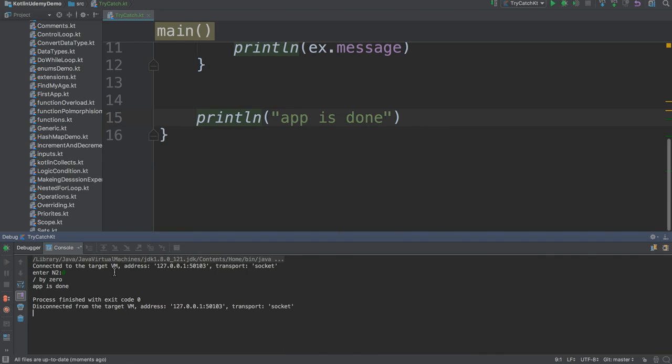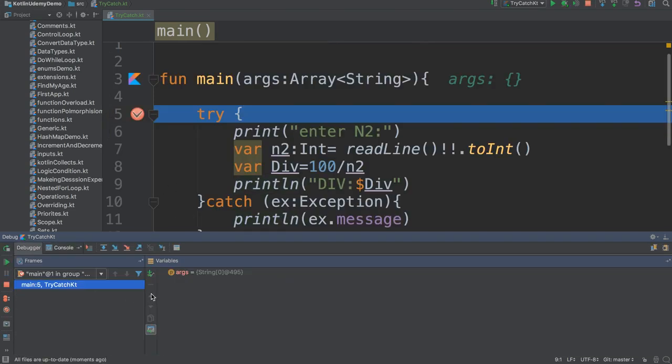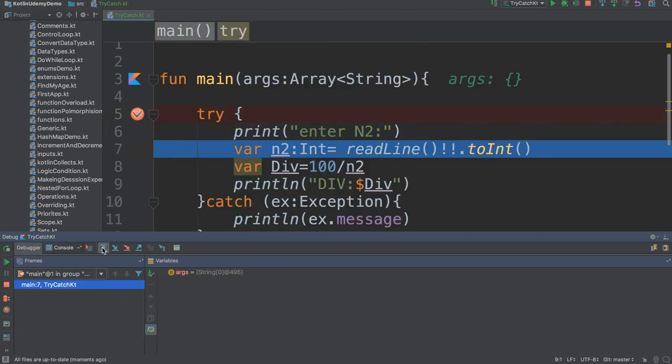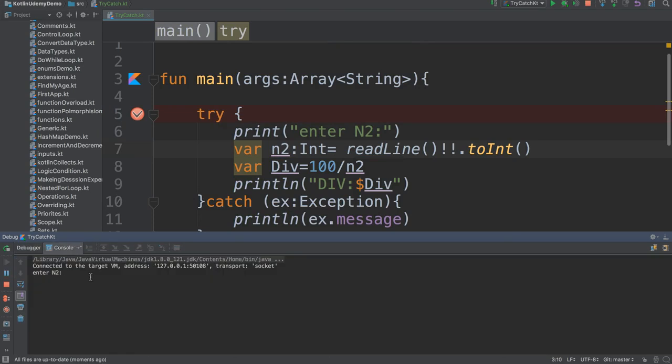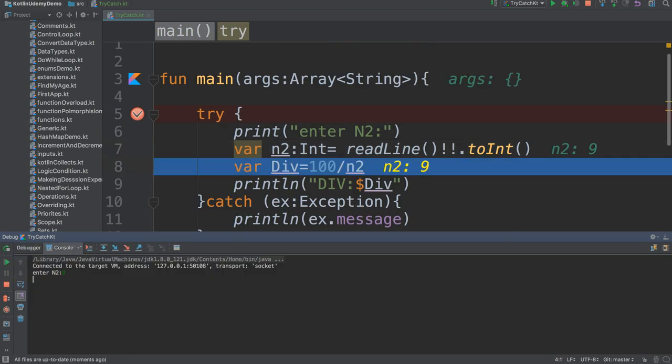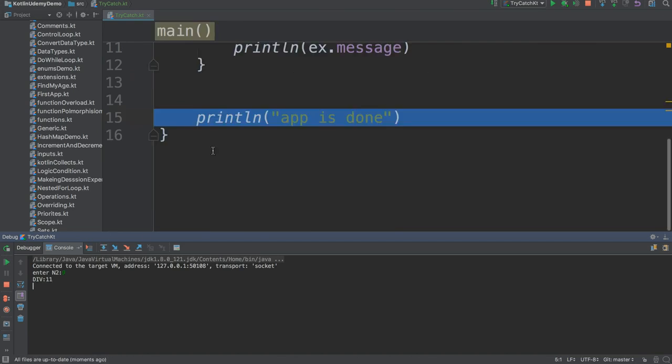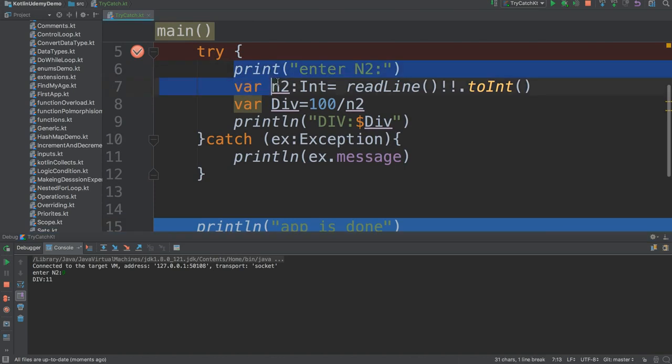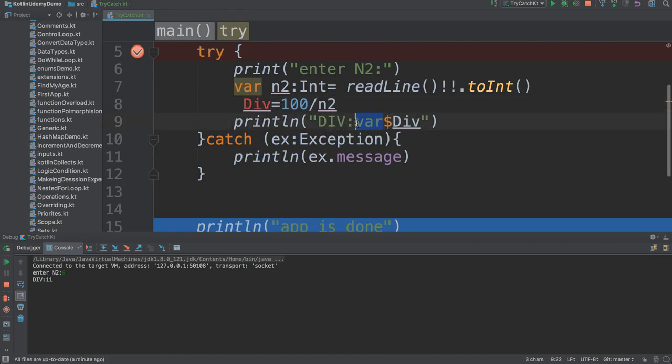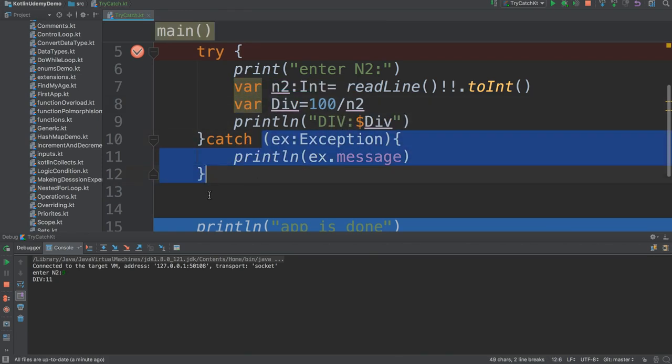So it's a very easy code, but you will use it a lot in your code to keep your application stable and avoid bugs. Now if I run it, next, it asks you to input a number, give it 9, enter, it comes here, 100 by 9, there is no problem, continue, print it, then go to next. See, if there is no problem, it will continue until it's done, but it will not go to the catch. If it has any problem in any line, it will go to the exception. It stops at that line, will not continue inside that block, but goes to the exception. Then it goes outside the block.